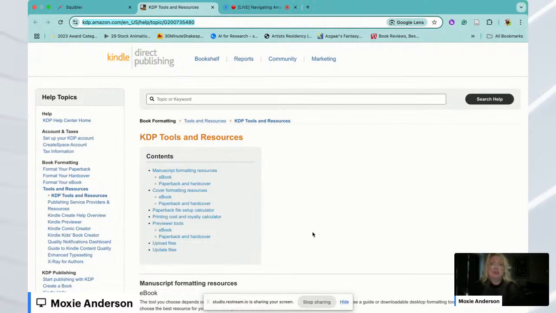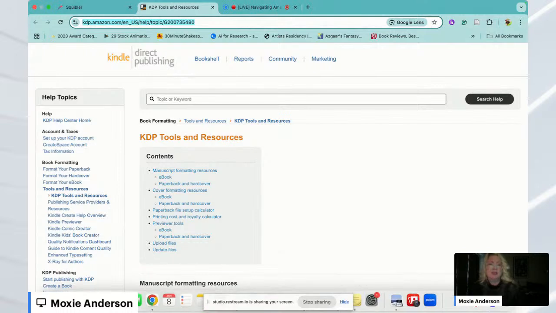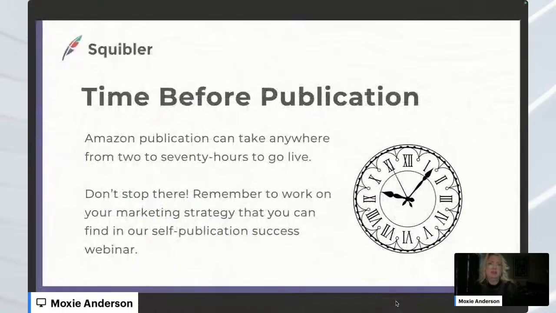So in a beginning tutorial like this, I can't show you all of this. However, Amazon will ask you when it comes to royalties if you want 70% or 35% royalties. And the difference between these depends on the length of your work and how much it's going to cost to publish. So if your work is really short, or you're not charging very much for it, you won't get as much royalty back for it.